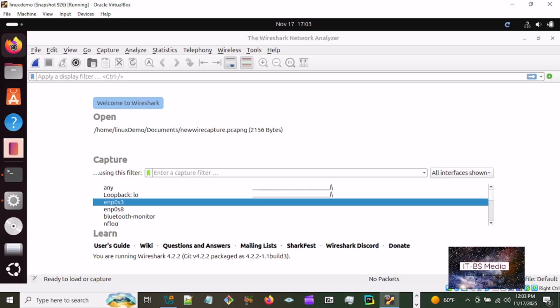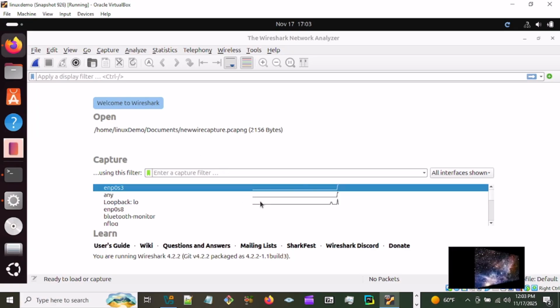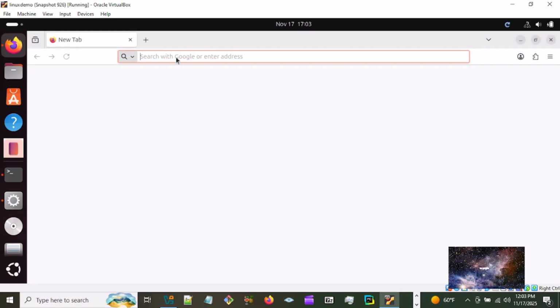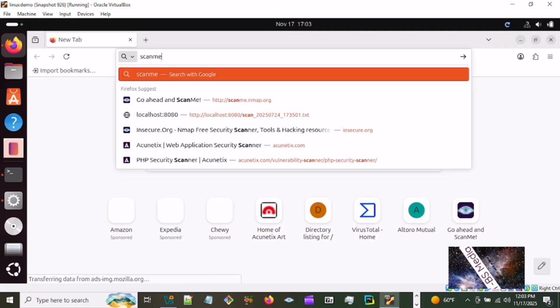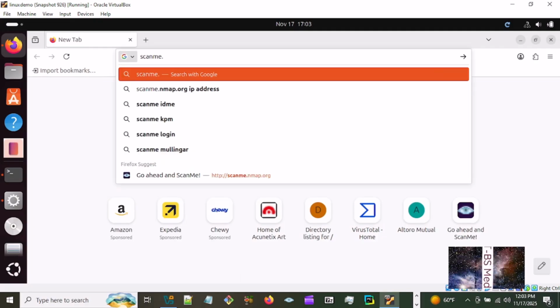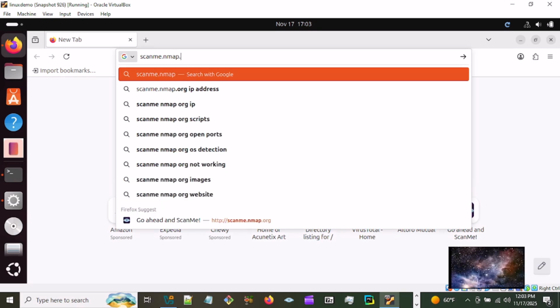You can see now that as soon as I click on Firefox, there is traffic going on. So let me do scanme.nmap.org.